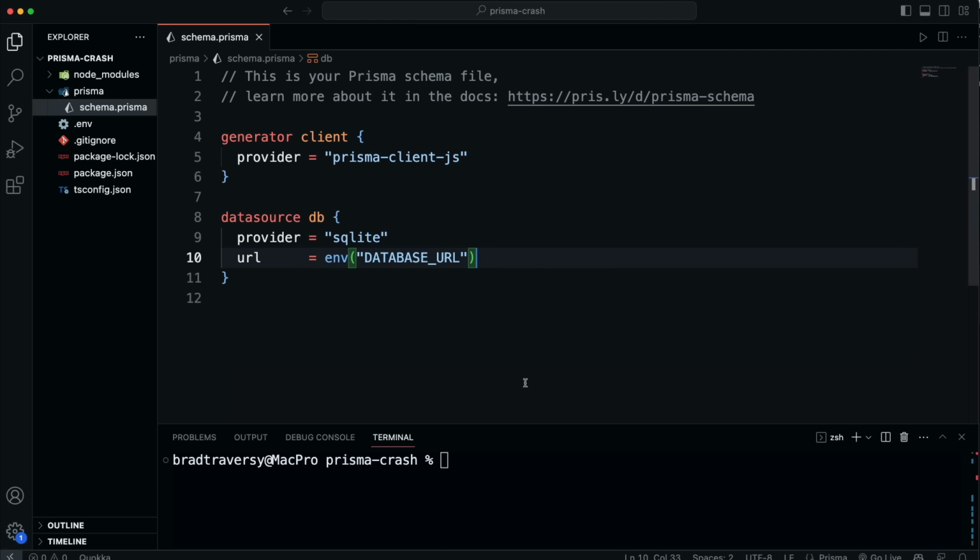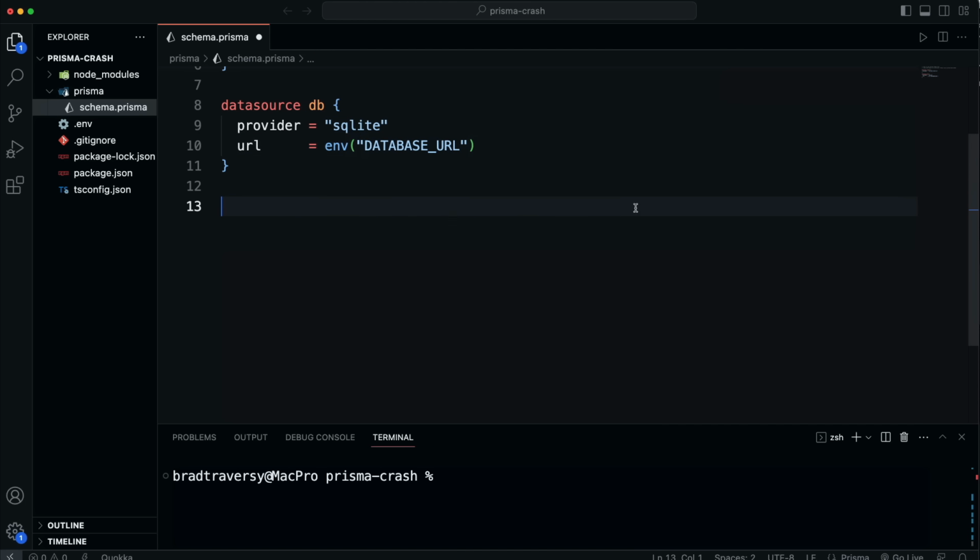And then we have our model, which obviously isn't here. That's what we need to define. So we're going to go ahead and do that right down here. We're going to have a user model and an article model. And I also want to have a relationship between them where a user can have multiple articles and an article can have one user. So let's start with the user.